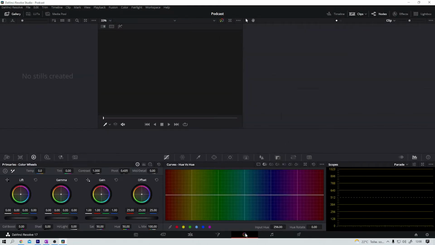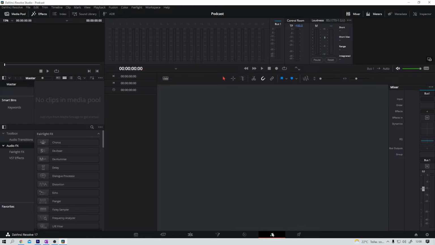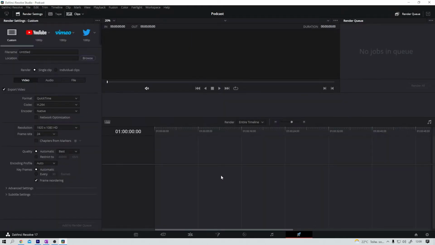After that, you jump into the color grading process on the Color page. All you need to do audio-wise can be done on the Fairlight page, which we'll talk about in just a minute. And once your video is done, you can render it out on the Deliver page. I know, that looks like a lot for a beginner, but like I said, don't be afraid, because I have some good news for you. Out of these 7 pages, you only need 3. You need Edit, Fairlight, Deliver, and forget about all the rest for now.